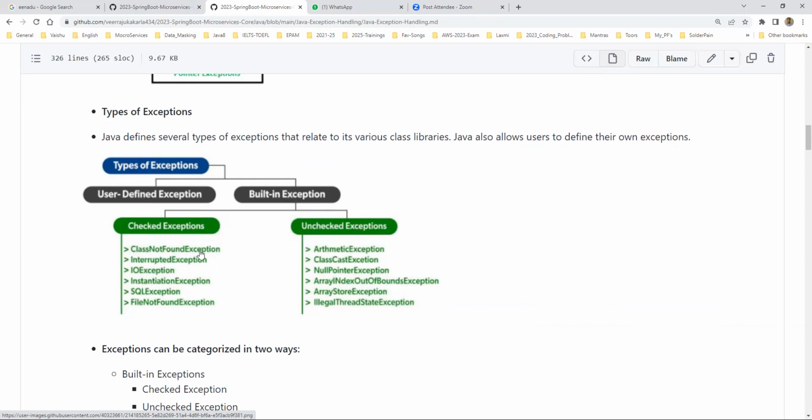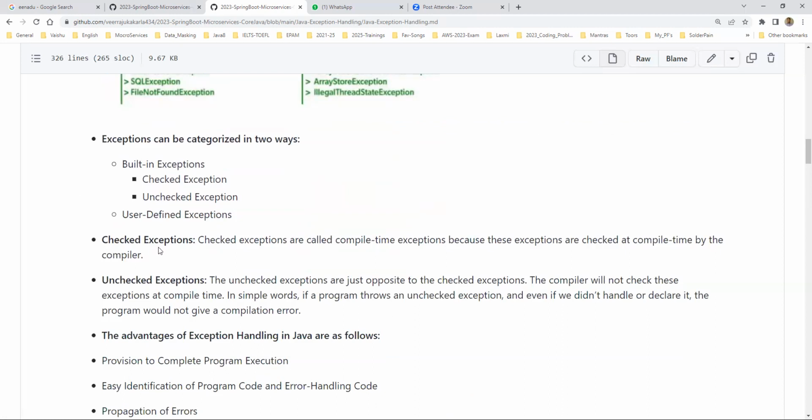Checked exceptions are ClassNotFoundException, InterruptedException, IOException, InstantiationException, which relates to creating objects, SQLException, and FileNotFoundException. All these are checked exceptions. Unchecked exceptions are ArithmeticException, ClassCastException, NullPointerException, ArrayIndexOutOfBoundsException, ArrayStoreException, IllegalThreadStateException, and some others. These are the basic information about checked and unchecked exceptions. I categorize two kinds: user-defined exceptions and built-in exceptions.